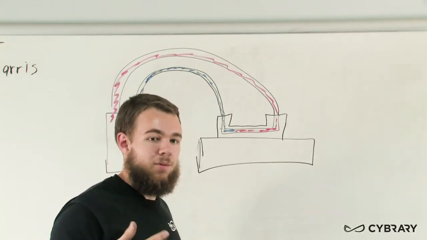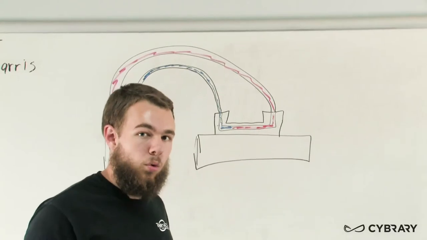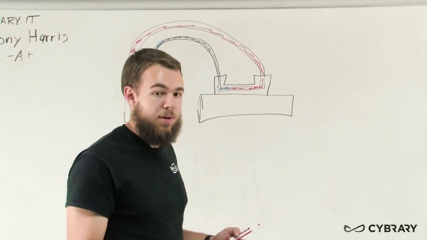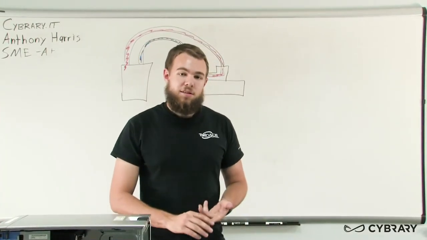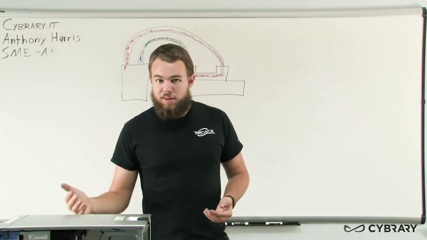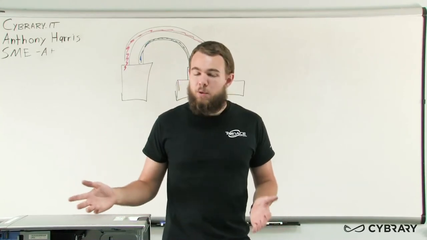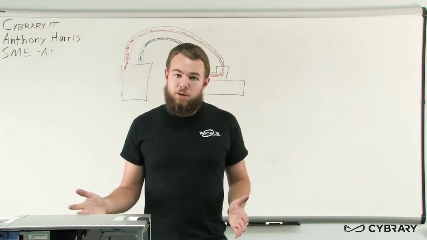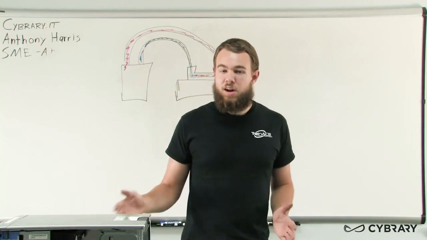We just want to make sure that we keep our CPUs clean, keep them free of dust, keep our thermal paste going, and we'll have a nice cool CPU and be able to run that CPU for a long time at very good speeds. So that's all we have for these videos on our CPU sockets and characteristics and cooling. We've talked about all the different socket types for Intel and AMD as well as exactly what goes into a CPU and how it works, all the way to how we can keep it cool and keep it running and not shutting down from overheating. Hopefully you enjoyed being with us here at Cybrary.IT and we'll see you next time for more A+ technical videos.